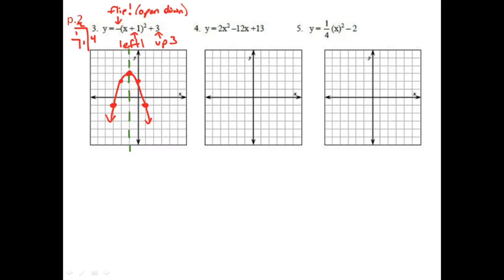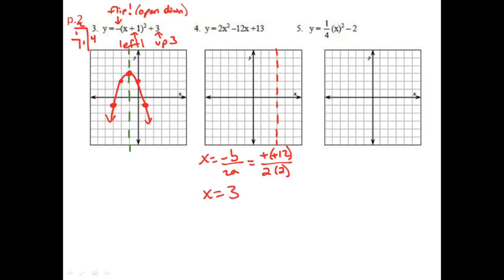We're going to start out the same way that we did with number 2, remembering that we need our axis of symmetry. The transformation isn't given to us right away. So we're going to use that x equals -b over 2a. So we're going to substitute in our b value, which was -12. So remember the negative of -12, that makes it a positive 12. And then 2 times our a value, which was 2. So that means x is going to be equal to 12 over 4, or 3. So here's our axis of symmetry at x equals 3.